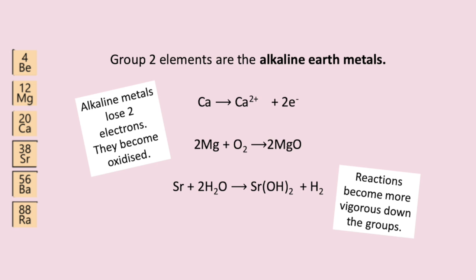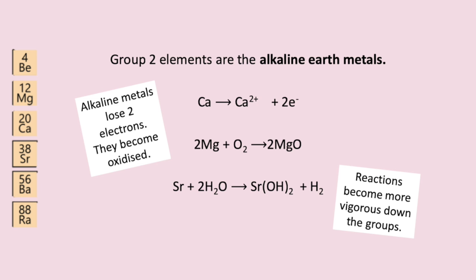Chapter 8 is about reactivity trends. We first look at group 2 metals. These are called the alkaline earth metals. Each group 2 metal has 2 outer electrons situated in the s subshell. Redox reactions are the most common type of reaction in group 2 elements. Each metal is oxidized to form a 2+ ion. Another element can gain these electrons and become reduced. This makes calcium a reducing agent.